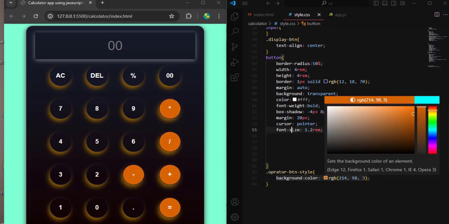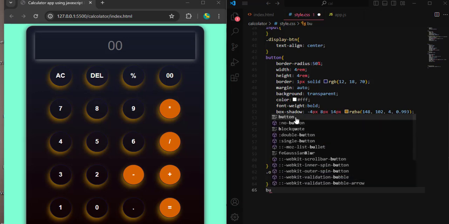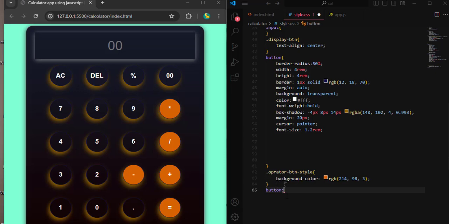So here we have it. Now we are going to make a hover effect over these buttons. To do this, we are going to use a pseudo selector hover. So button, and then hover.